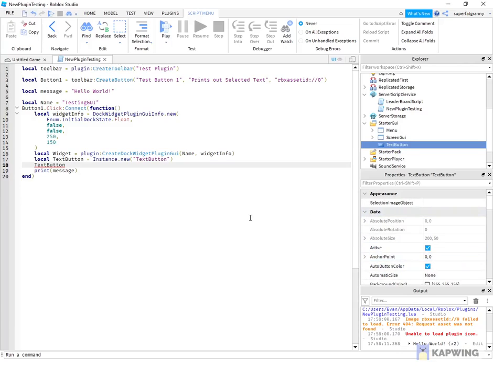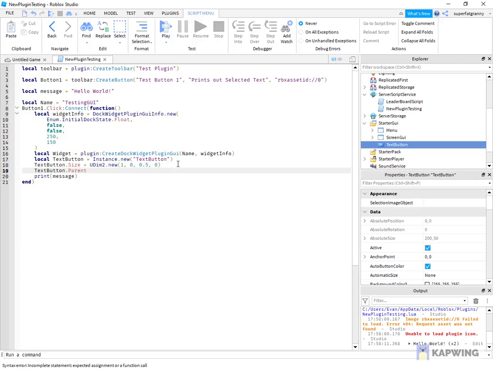So what we're gonna do is get the text button and set its size to UDim2.new, and make sure you use UDim2.new, otherwise it won't work. For the scale, we're gonna make it 1 scale x, 0 offset on the x, and basically that's gonna make it take up the whole width. And we're gonna do 0.5 scale y, 0 offset y, and that's gonna make it so it takes up half of the height there.